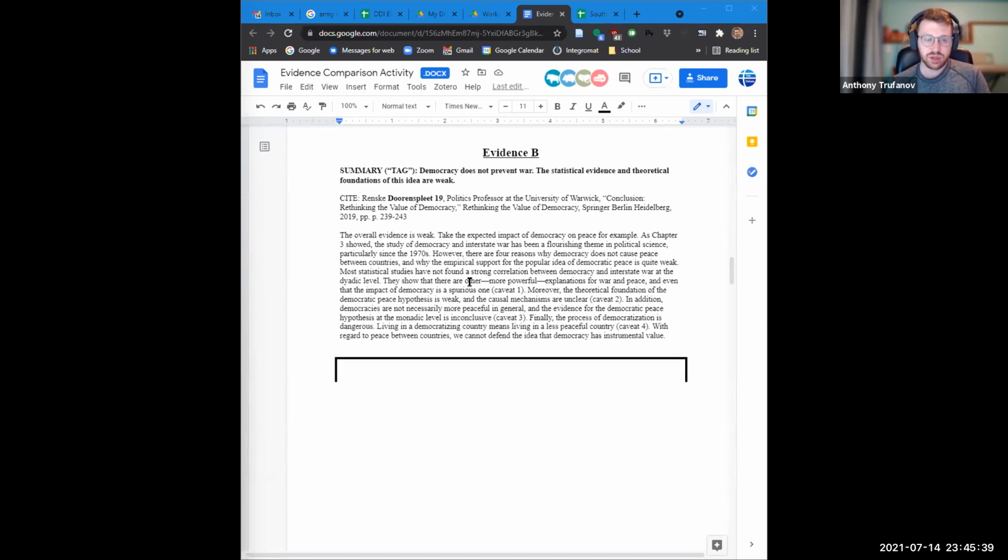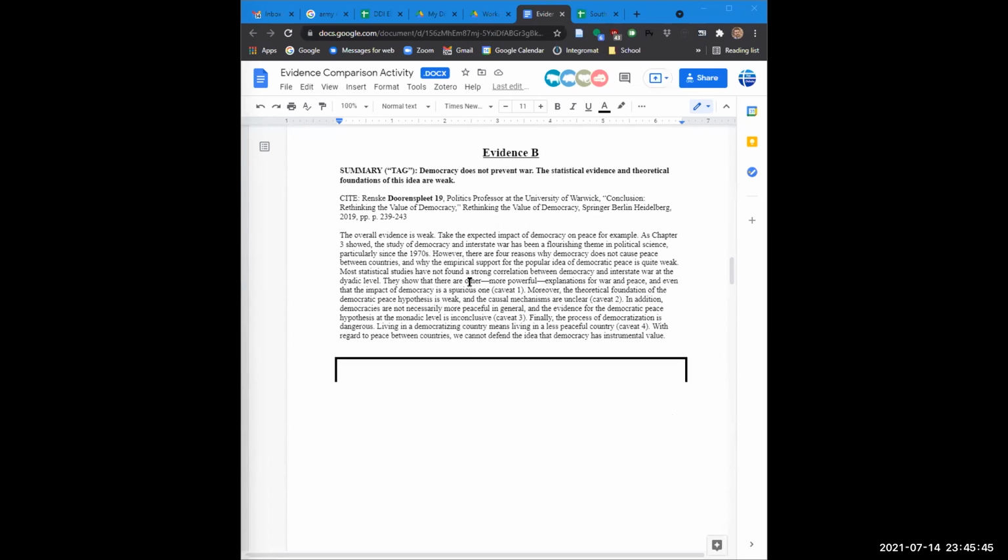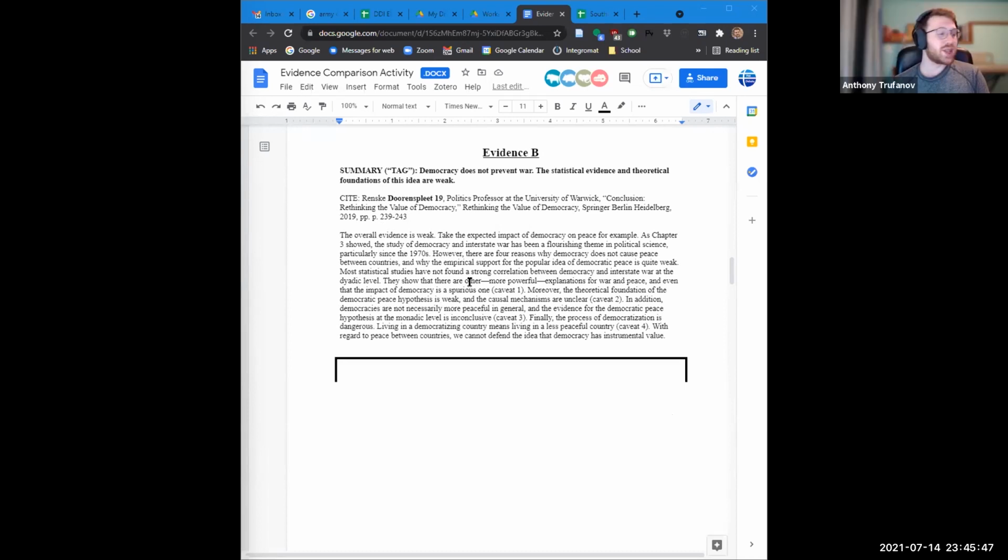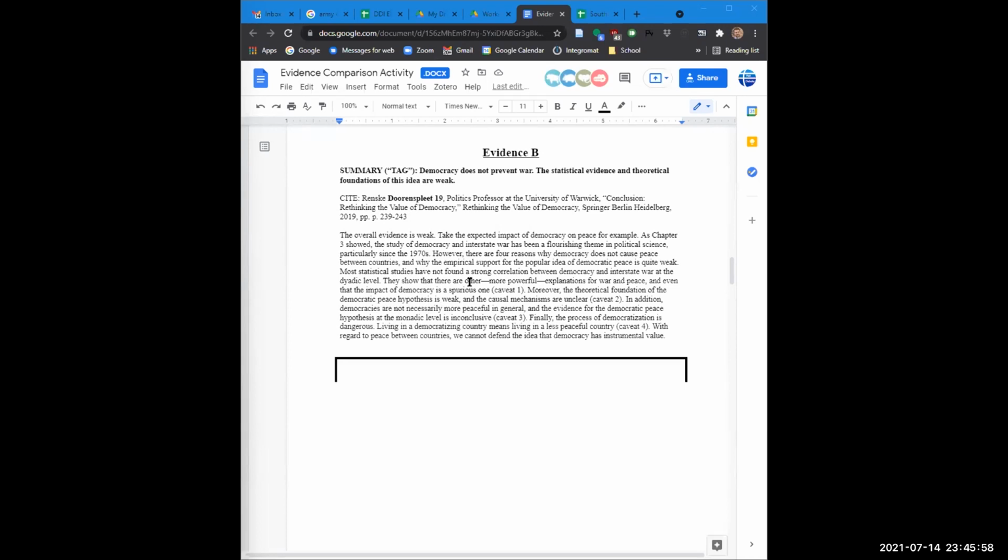A non-conclusive one would be if Durenspleet, for example, was saying, oh, you know, there's lots of people who disagree about this. Some people think democracy is good. Some people think it's not that good. Who's to say? We need more research. That would not be a conclusive piece of evidence. Okay. Understood. Yeah.